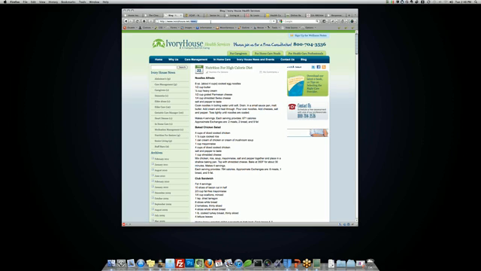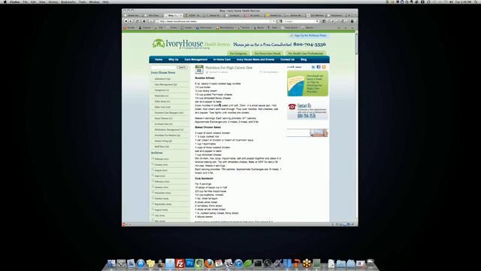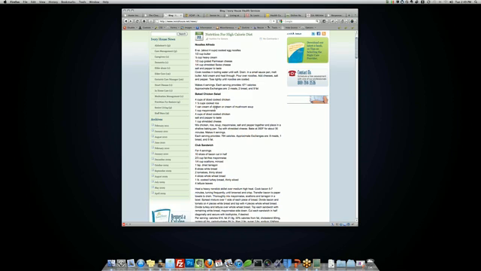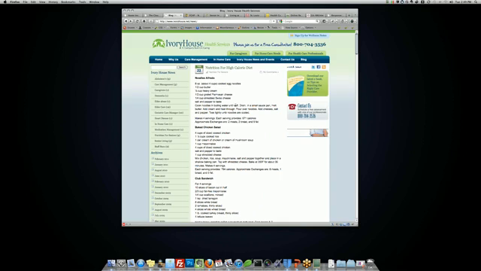Again, the 404 errors on this site were not quite set up correctly. If I type in a fake page name here, I'm getting the default IIS help page, and IIS is the web server that this website is running on. It's actually the correct 404 error, but WordPress has the ability to handle 404 errors itself, so that instead of being taken to an ugly error page, you could have your own web page, and right here in the main content area it would say error 404, whatever you're looking for is not here. Please try the search box or using the menu or that sort of thing. Instead of taking people to an ugly 404 page, you can use WordPress's built-in 404 error handling. Another advantage of using WordPress for your website.